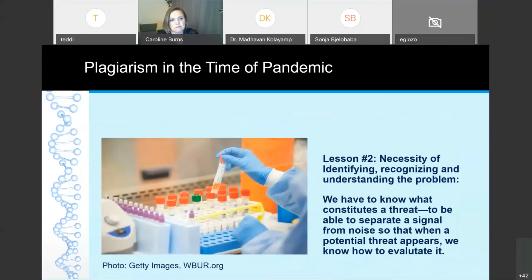The second lesson is very much related. It's the follow-up work that's necessary. Once you admit that you actually have a problem, then you have to identify what the problem is. You have to recognize what the problem is, and you have to start trying to understand the problem. And that's part of the harm that comes from the lack of transparency. If you're spending your energy saying we don't really have this problem, or if you're just letting it be neglected because you said that we don't have this problem, then you're wasting time where you should be identifying, recognizing, and understanding the problem. With respect to the virus, that could have been having teams of experts come and try to help figure out what was going on and how to contain it when it was more contained to start with.